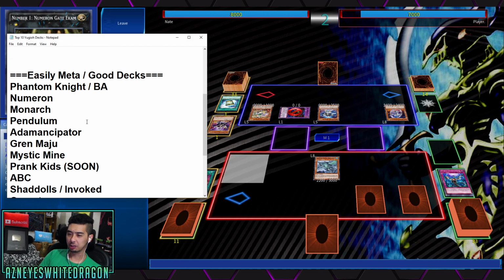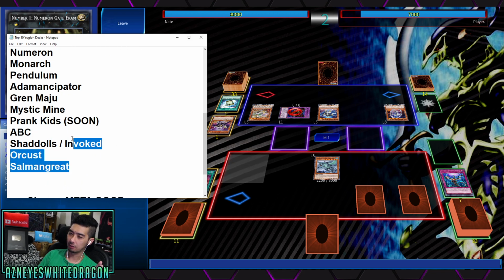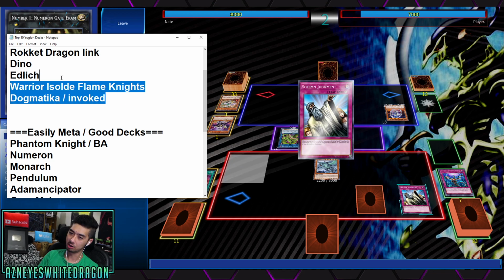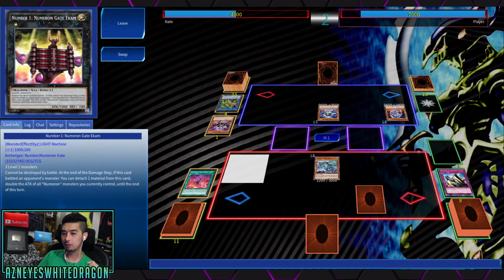But yeah, just for visual representation, this is my top 5. This is my top 10 plus, as I definitely added, what is it, 1, 2, 3, 4, 5, 6, 7, 8, 9, 10. Yeah, this is what I would consider in the top 10 plus-ish area for other decks that I didn't mention over here, obviously. I consider these to be a little bit better. Curious to know if you guys felt like I put anything too high, or if you felt like there's another deck that I missed out on.